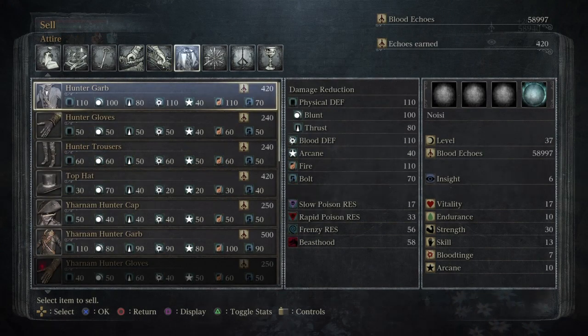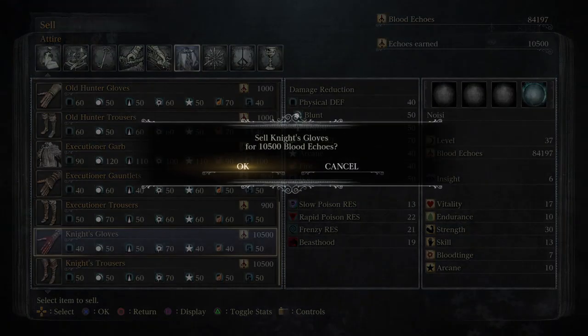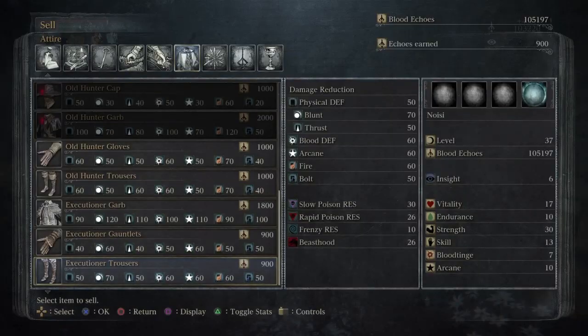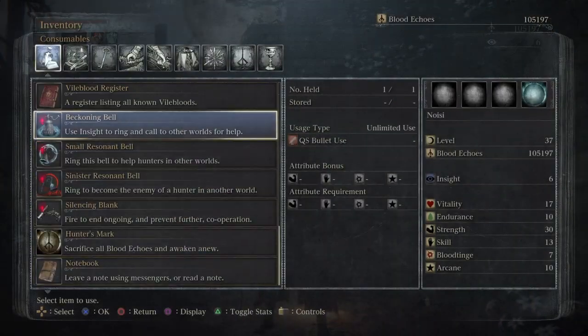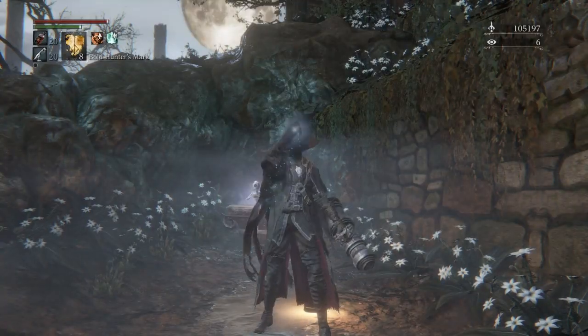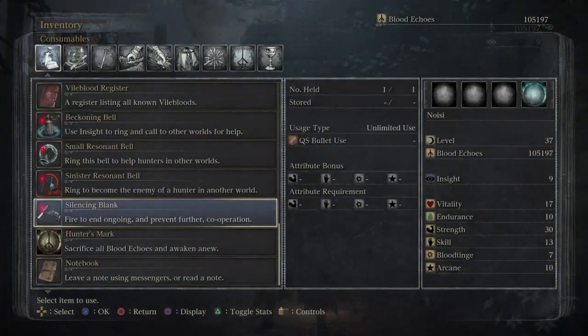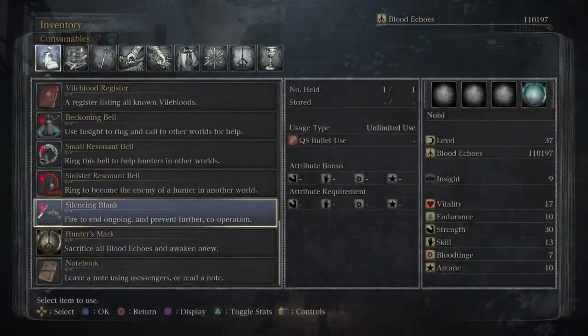Get the Evelyn out. And the Knight's Garb. See how much we end up with. Like, look at that. And we end up with 105,000 echoes. This early in the game, man. Use up these madman knowledges while we're here. We'll probably use up the rest of these cold bloods as well, just to see how much we end up with.